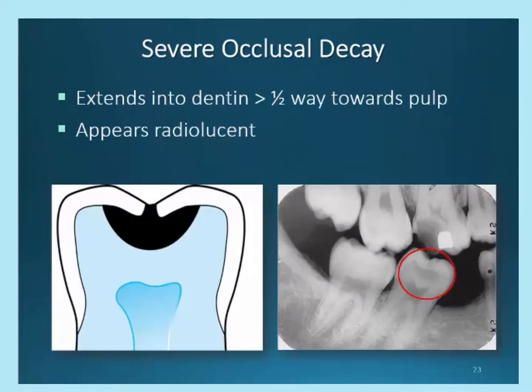Severe occlusal decay is quite obvious. It has passed beyond 1/2 of the distance towards the pulp. The radiolucency becomes large and dense, and the area becomes similar to that of the pulp. In this area circled in red, you can see that there is still a little bit of tooth structure separating the decay. However, this area may have penetrated somewhere in the tooth structure, and the root and the pulp of this tooth may have gotten involved.